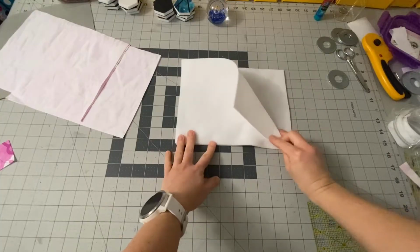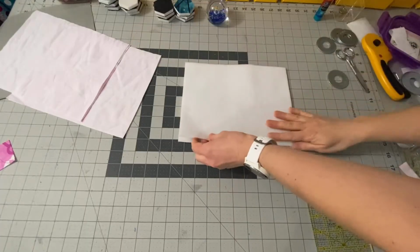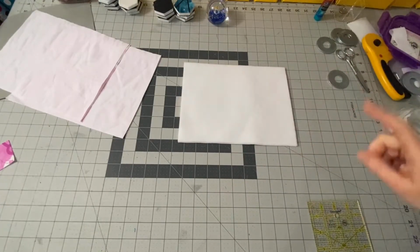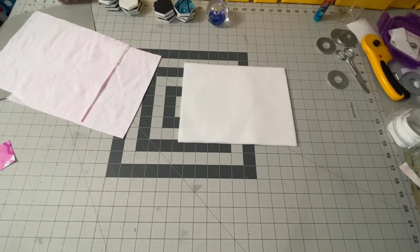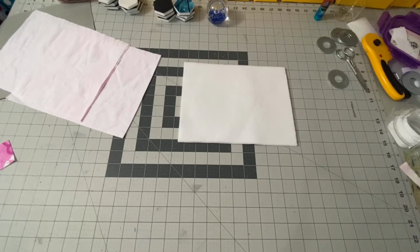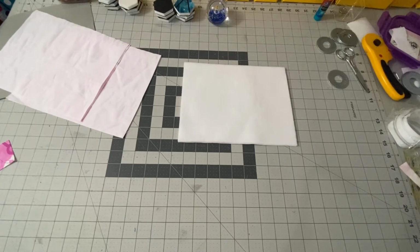So I've got my 2 pieces of fleece here, but because I'm going to fuse this to the exterior pieces, I want to cut out my corners now because it will be harder to do that later. So the depth that I like for my pouches is 1 3/4 of an inch. You can do anything you want. I find that 1.5 is a little too narrow of a base, and 2 inches is not a bad size because the pouches are relatively small. It does take a decent chunk from the bottom of the pouch if you do 2 inches, but you can do whatever you want.